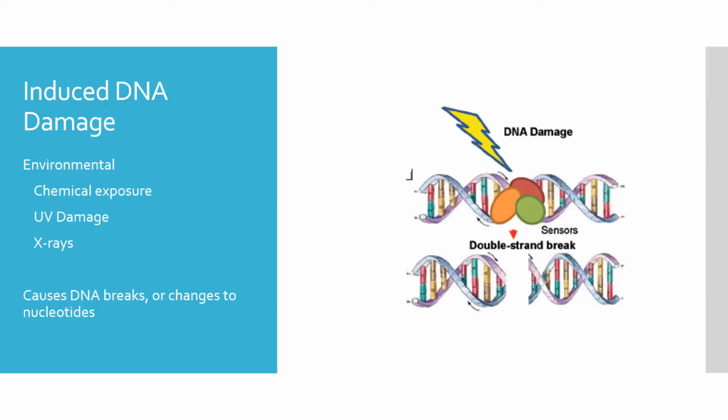Induced mutations generally come from environmental exposure. This could be caused by chemicals, like the toxic chemicals in cigarettes or chemical vaping solutions. It could be caused by UV rays, like those from the sun, or X-ray exposure, which is why we have to cover our bodies with those heavy drapes when we are giving or getting X-rays. We hear about another example on radio and TV ads about asbestos causing mesothelioma. Asbestos is a cancer-causing agent that induces mutations, so it's another example of chemical exposure.